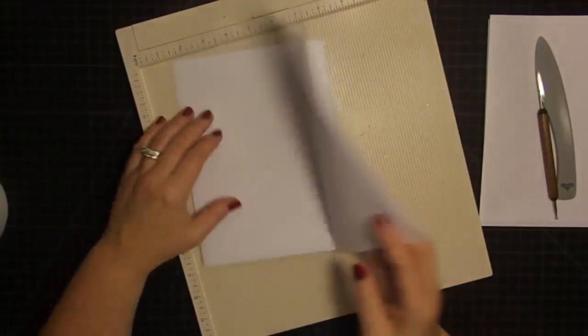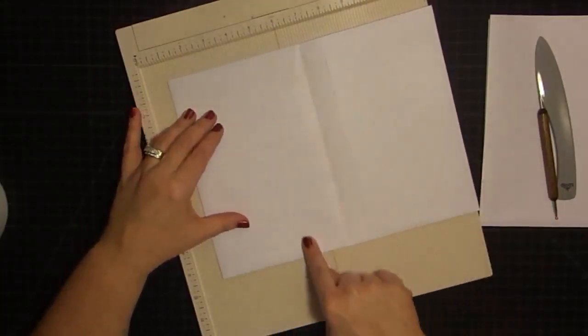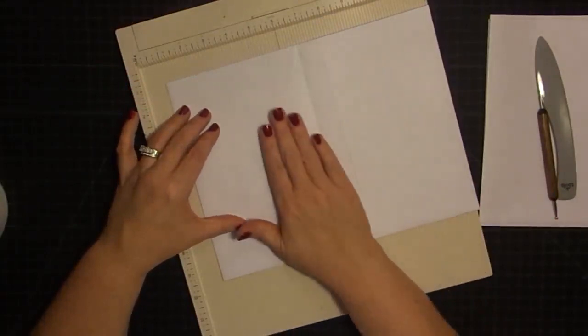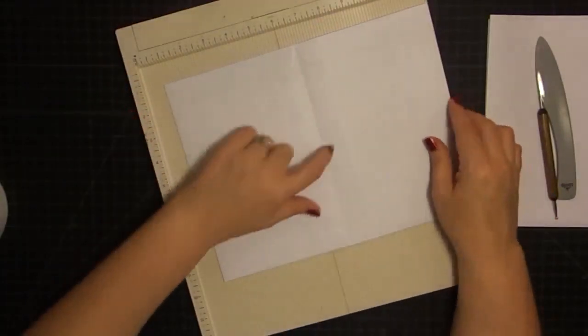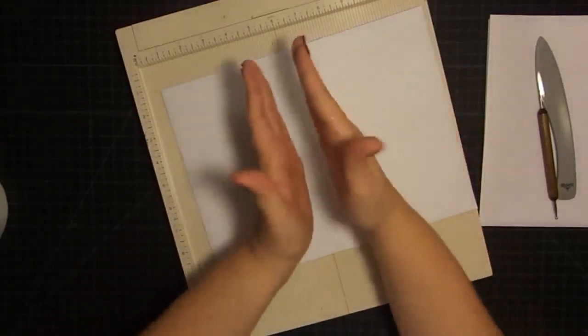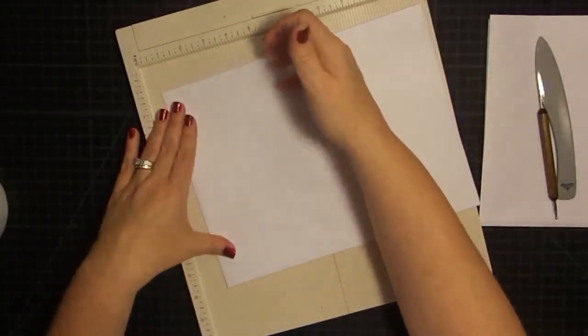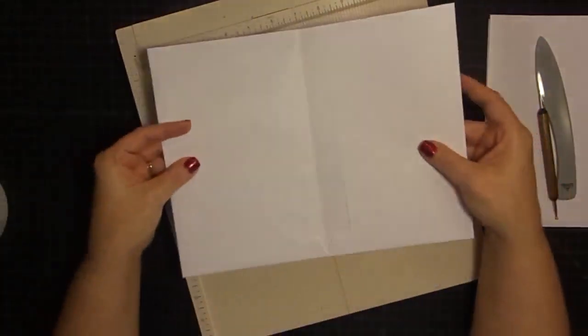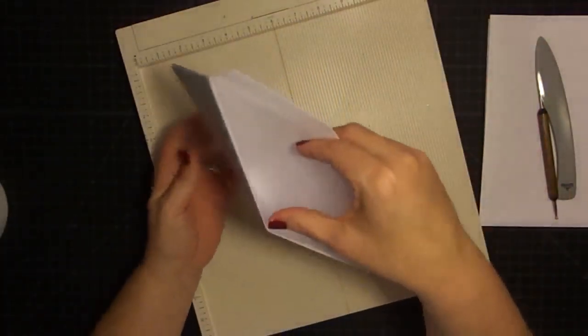Let me tell you, the reason I did not add more adhesive to this one is because this is going to get an extra bit of adhesive in this area, so I'm not really worried about that. So we have a pocket now, and not really a pocket. We have these envelopes here for us, and this one is sealed down, and all this will make sense as we get going. So you stuck that in there, and then you have this openness.